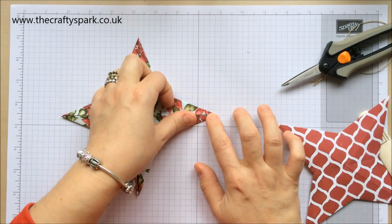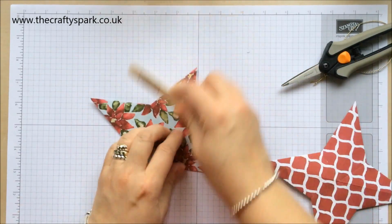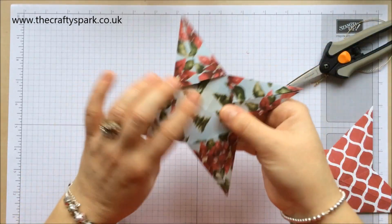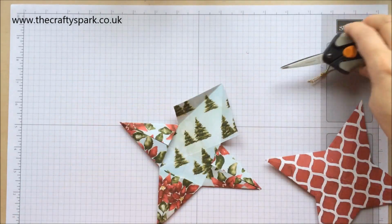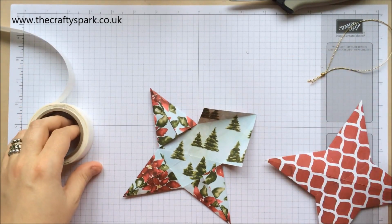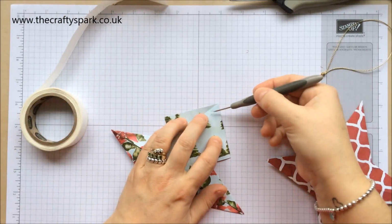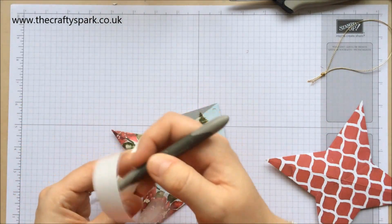Right. Oh, that's not a very good point, that one, is it? There we go. That's it. So when you have folded them all round and you've made your star shape, the next thing you want to do is find an end. Because that point there didn't fold in too well, I'm actually going to use that one. What am I looking for? My pokey tool. Put some glue dots on your ends that you're going to be using.